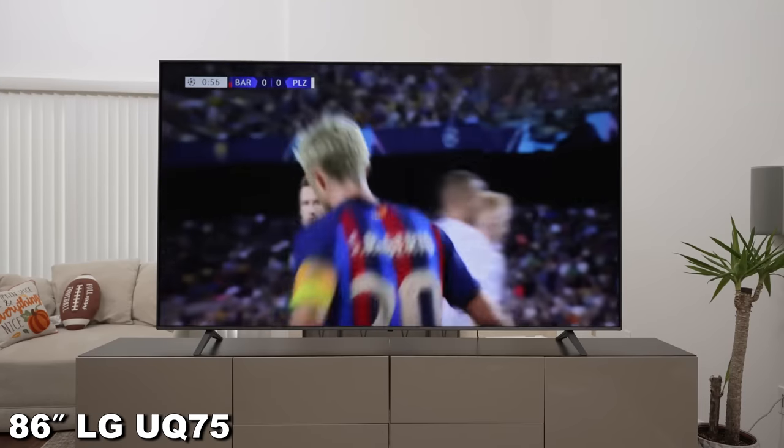Samsung also has their high-end TV, the S95C, also at $3,500. It's very hard to recommend when you have the S90C for $1,100 less, and I really enjoyed this OLED — I thought it was more or less the same as the S95C. The S90C does not have the One Connect box and is not perfectly flush like the S95C, but the S90C is the hot item from Samsung since it's less expensive. You can get a 65-inch version for around $1,600. A lot of people would recommend this as a high-end TV for a game room.